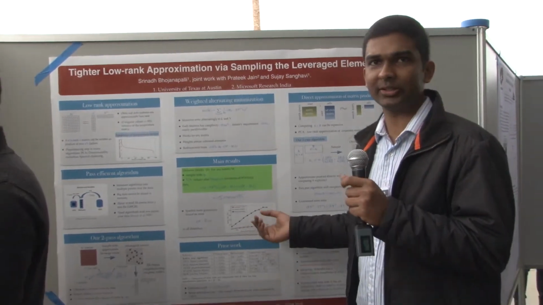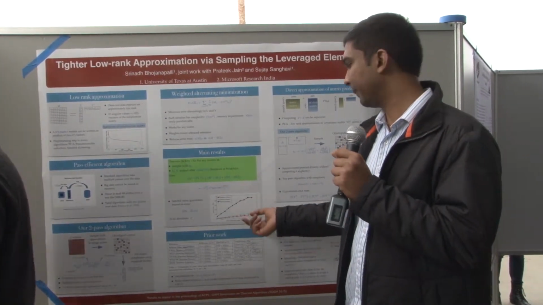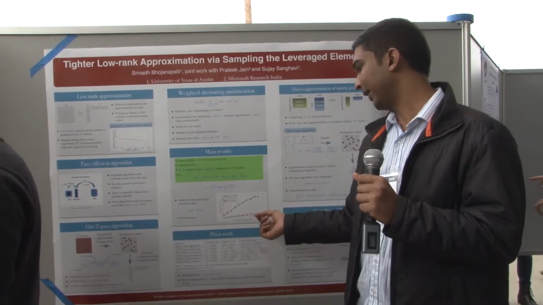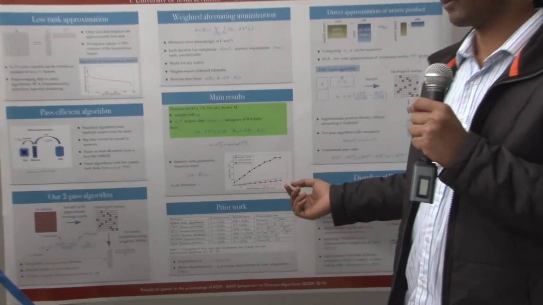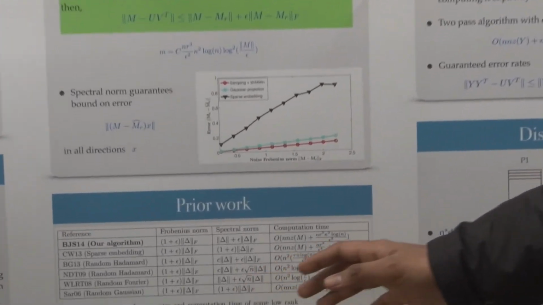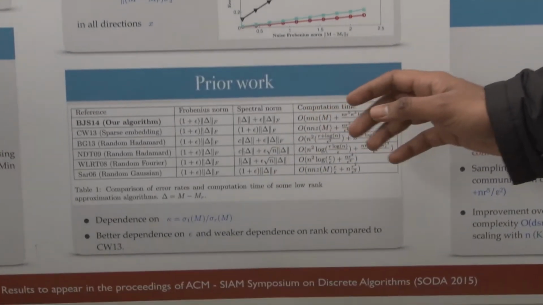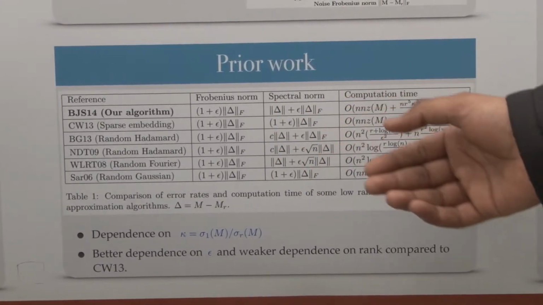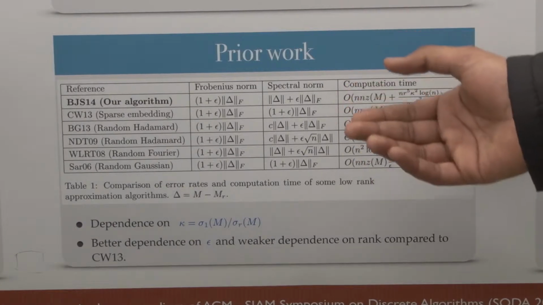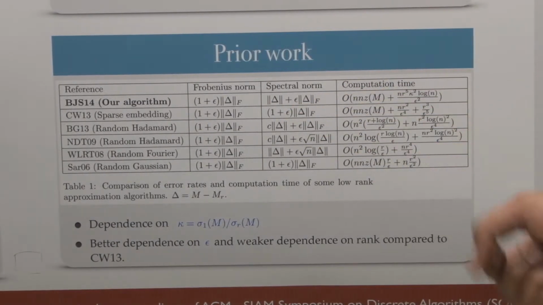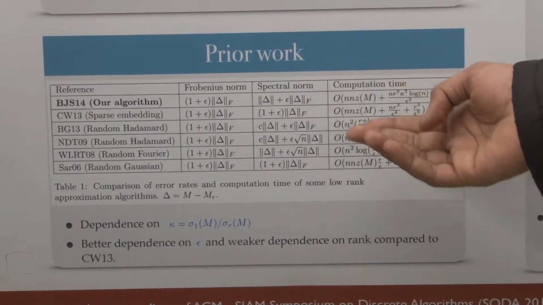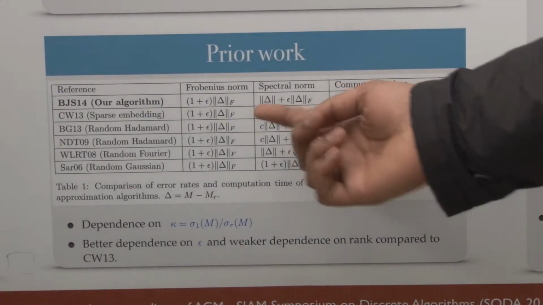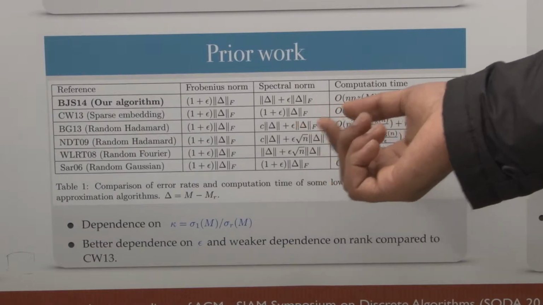Further, in simulations, we see that our algorithm, compared with standard random projections or sparse embedding, achieves a good error rate as we increase the amount of noise. Finally, we also compare running times and error rates with standard algorithms like random projection, Hadamard transform, or sparse embedding. We show that our algorithm achieves the best of both worlds, where the computation time depends only on the input sparsity of the matrix, and the error rates are the best possible in spectral norm.